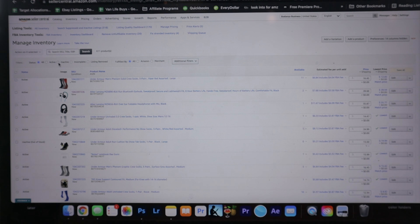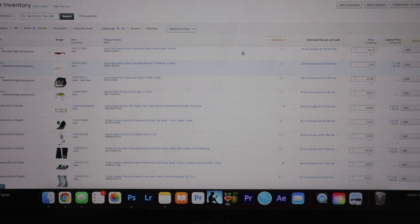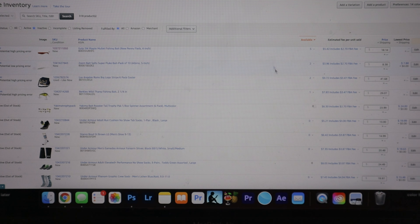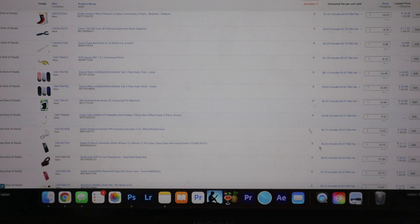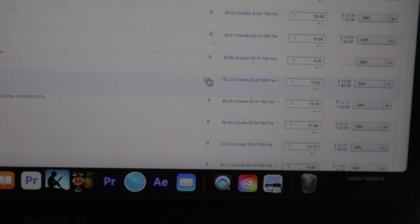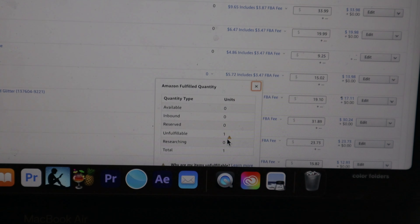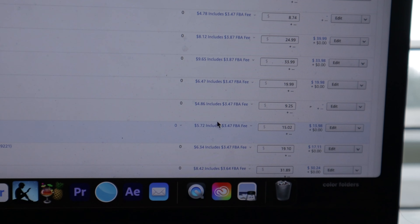Let me show you quickly how to do that. We're going to head over into Seller Central and go to manage inventory. Click for the available column here, and that way we'll have it sort by all the ones that do have active listings and all the ones that don't. As you can see, all of these have zero units available, but there are actually two different types of zero units. The first is this blue one — if you hit the dropdown, you can see there's actually some inventory.